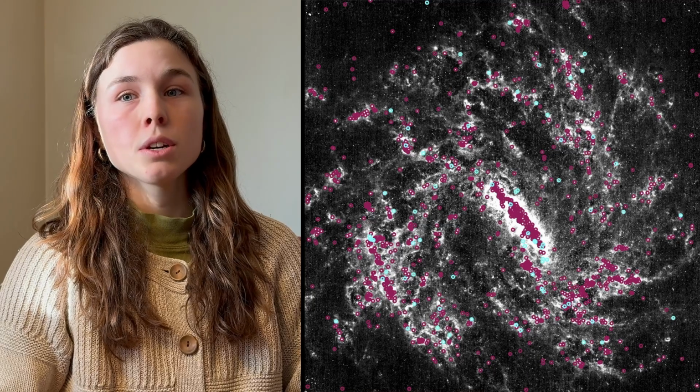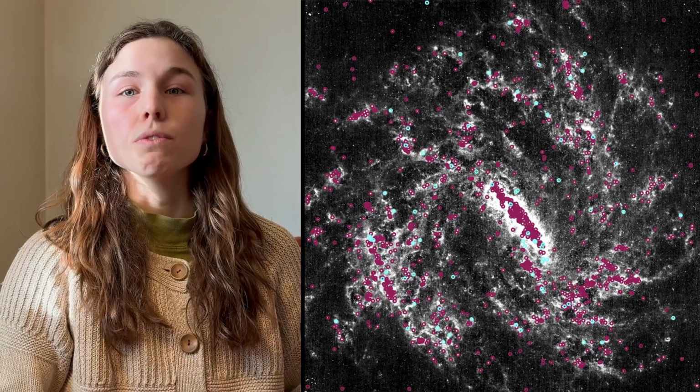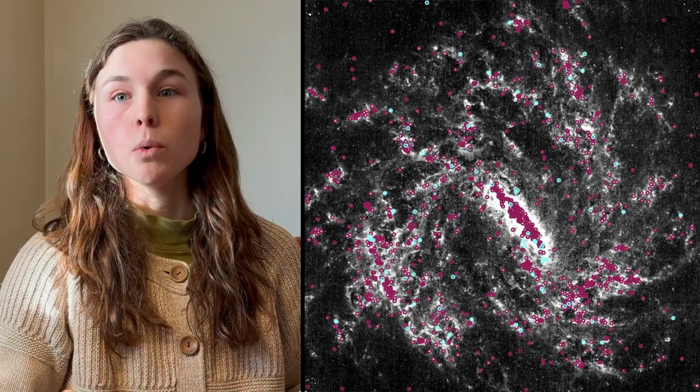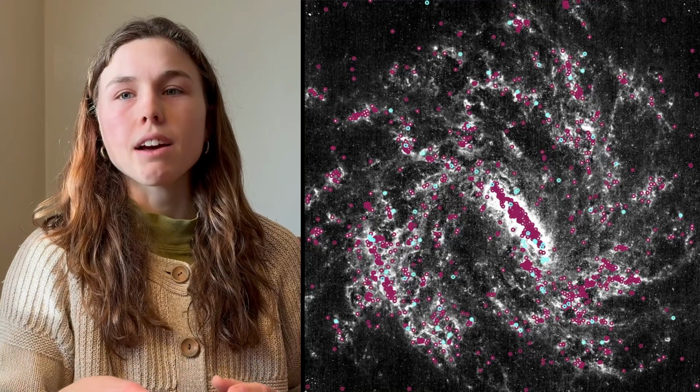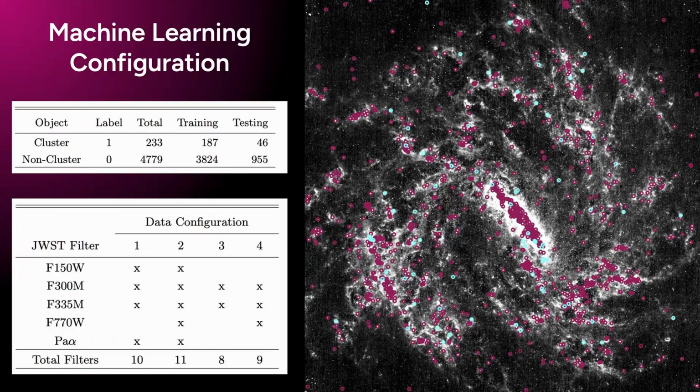In the image of NGC 3059 on the right, the cyan circles mark embedded clusters which make it into the objects used for machine learning, or our label 1 class. The magenta circles then mark the other non-cluster objects for this specific galaxy. The objects in each class are then split such that we use 80% for training our models and reserve the remaining 20% for testing. One of our large goals was to assess the impact of data inclusion on model performance.